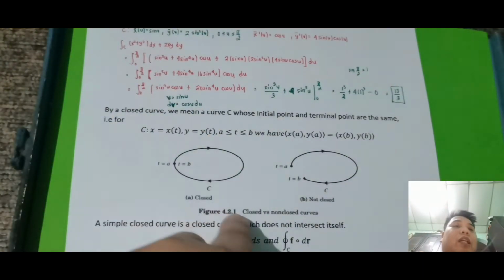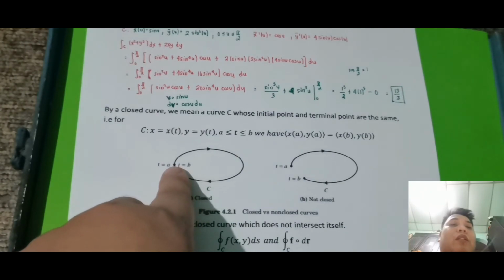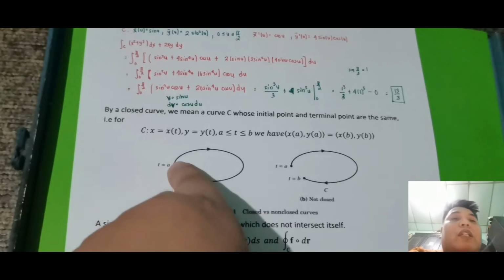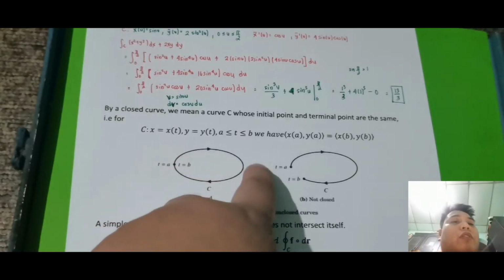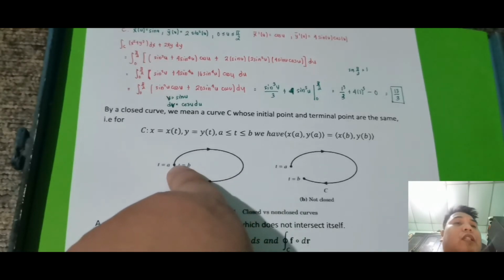Okay, so, let's say ito yung una. So, in this figure, nakita mo, closed versus non-closed curve. So, ito yung closed. So, nag-start siya sa t is equal to a and b. So, doon nag-start. Kung napansin mo, ang galaw niya is clockwise direction. So, ang movement niya is pa ganun, pabalik dito. So, bumalik siya. That is a closed curve. Bumalik siya sa terminal niya.